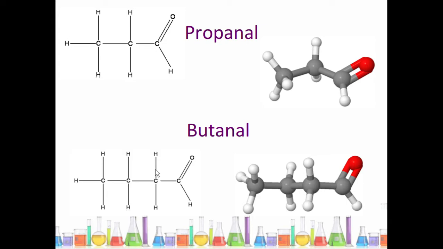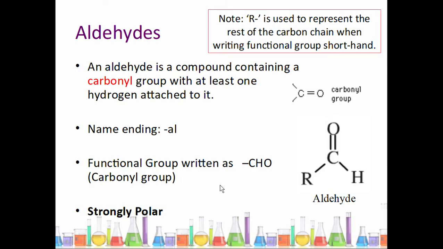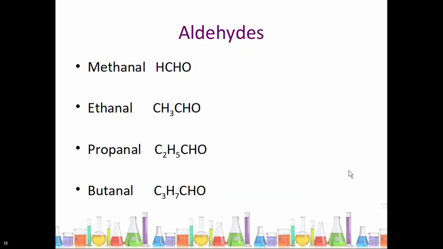If we had a double bond to oxygen here, that would be a ketone that we're going to see in a second. The carbon wouldn't be able to have another bond to a hydrogen, which if we go back up here, which I think we should, the carbonyl group has to have at least one hydrogen attached to it, and that can only happen on the first carbon in the chain.